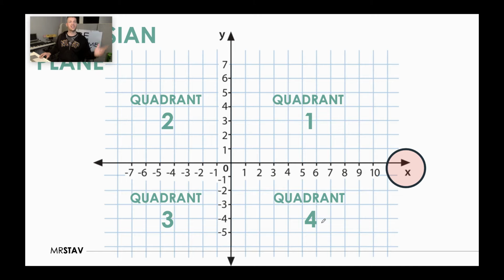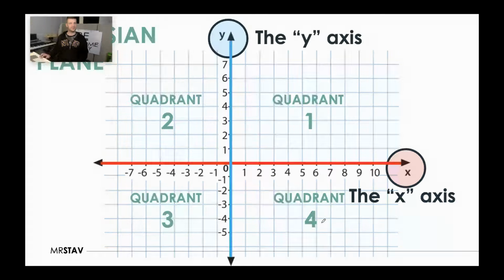You need to understand that this horizontal axis is called the x-axis, okay? We're not referring to it as the sideways one and the up and down one. And in grade 9, they're not calling it the sideways one. They're calling it the x-axis and the y-axis. You need to know that, okay? So that's our x-axis, and this is our y-axis.